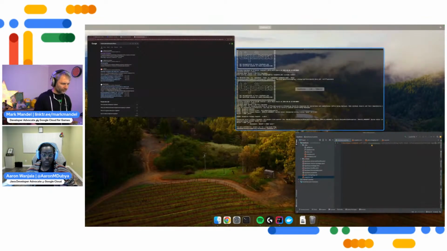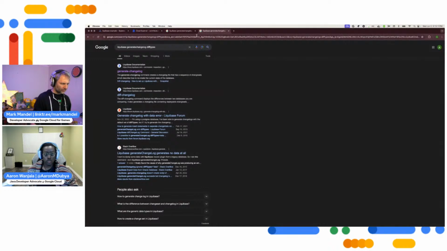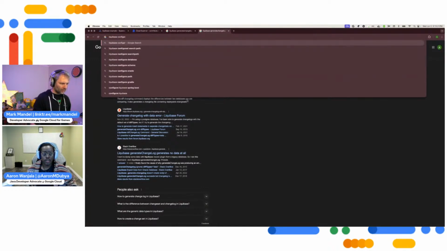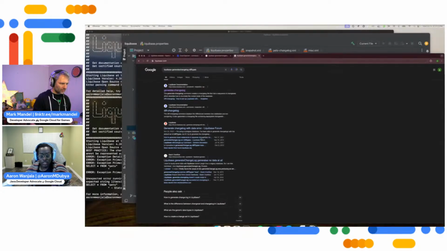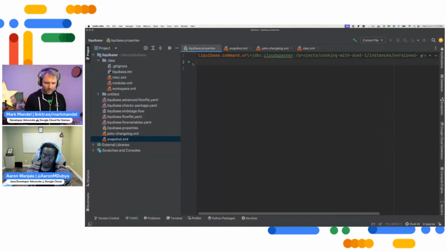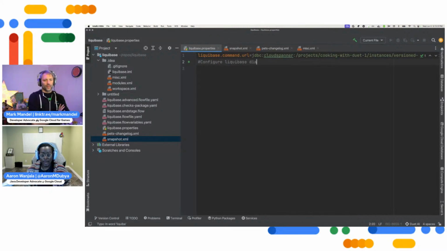Liquibase. Okay, yeah, I see this. Actually, maybe I should ask Gemini if it has an idea here. It's a long shot. But let's see. No, don't just suggest random. Let me say configure Liquibase dialect to Google SQL.